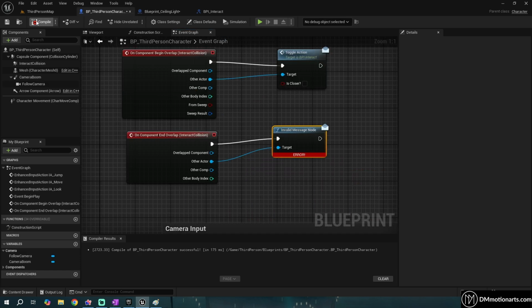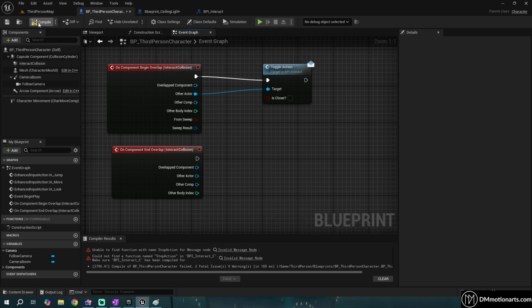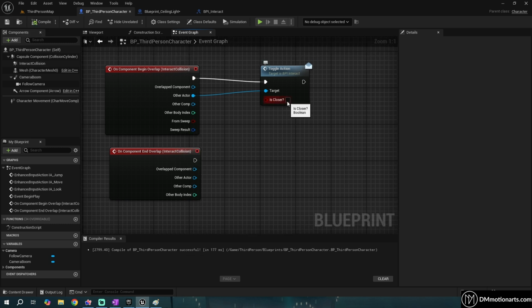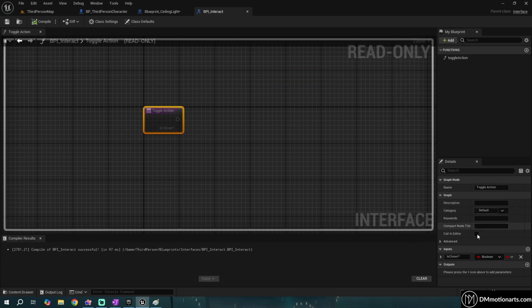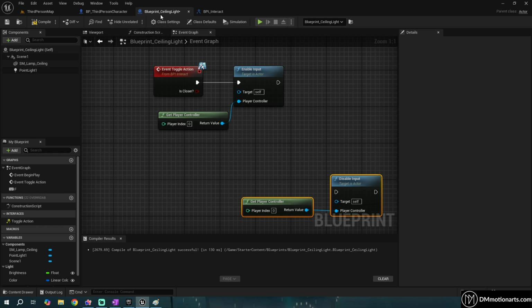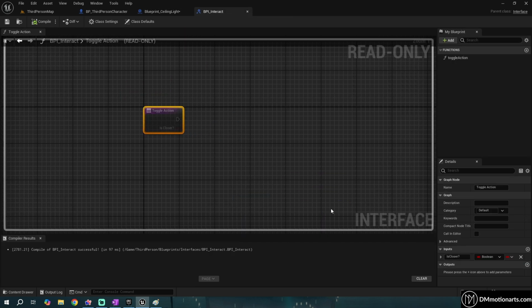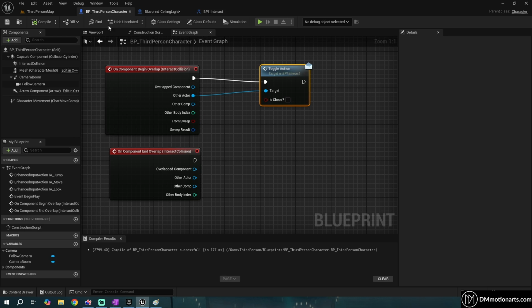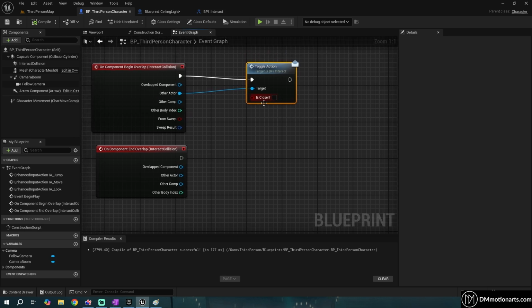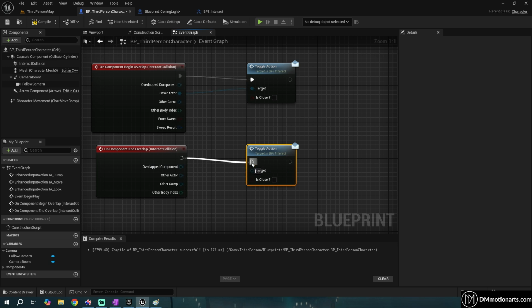If I go to my third person and I try to compile, we can remove this. If I try to compile, you could see it says Is Closer like this. So this input which we added around here is added around here, and then in the BP ceiling class, it is present around here. You could even add lots of stuff, and I'll show you what I mean by that. So when I now click Toggle Action in here, which is the same message, I can just send it to this target.